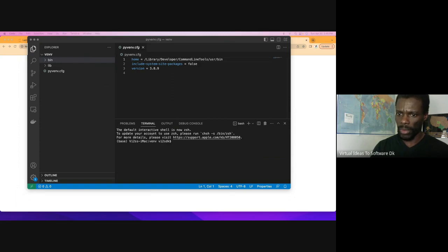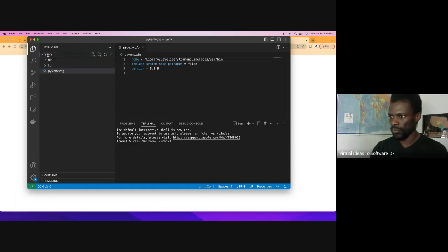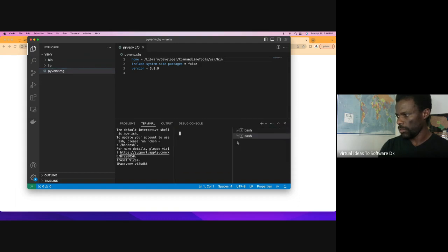Okay, so the environment is set up. I've exported it. In order for me to do that, let's go ahead and do Python. Typing, can't get any text. Okay, I think it's still loading up. Machine is so slow. This is not even good. Okay, nothing is going in there. Come on, come on, come on. Okay, let's see if I split that. No. Okay, so there it is. Now it's ready.